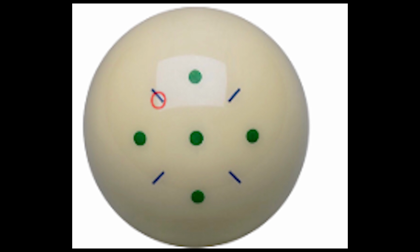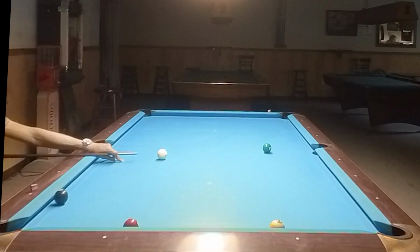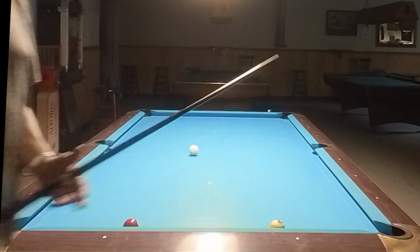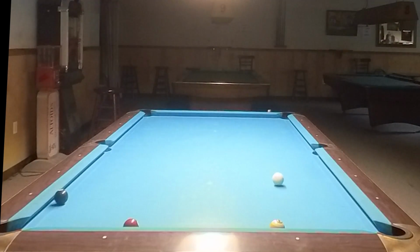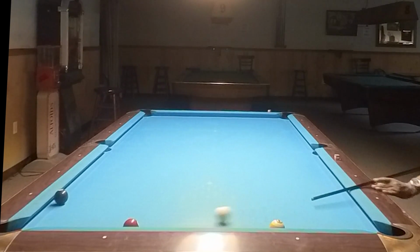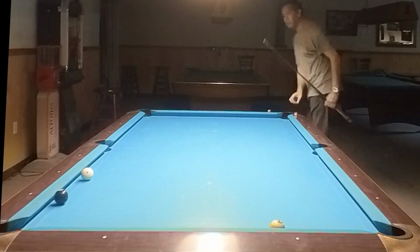Our 7-ball, as I said earlier, for illustration purposes, is against the rail. So I'm giving us the worst-case scenario here. But we could stop this cue ball anywhere we wanted around the table just by changing our speed. What that means is, regardless of where that 7-ball was on the table, we could come off of 1, 2, 3, or even 4 rails to get position on that shot.